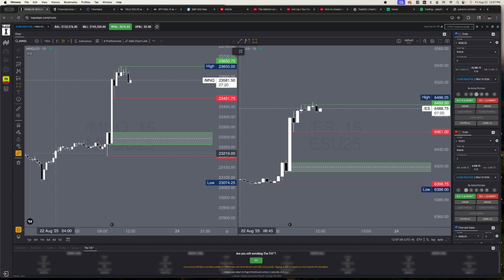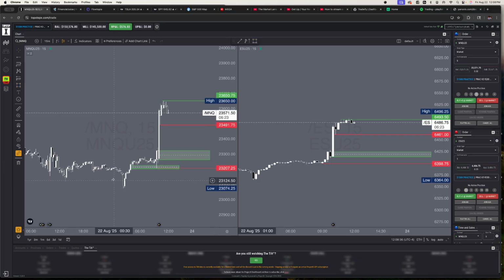We had a 15-minute change in the state of delivery, a 15-minute market structure shift. It wasn't very likely that we were going to go down and take out the low right out of the gate this morning. It was likelier that we were going to retest an area of internal liquidity because we had taken external highs, right? We took these highs, we took these highs, we took these highs. So we were probably going to go down to some internal liquidity at open, which we did, which was our SMT, because ES didn't even come anywhere near this morning.